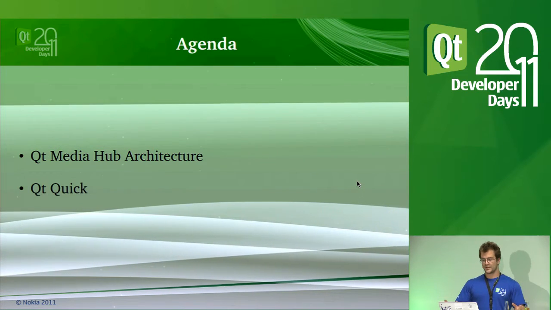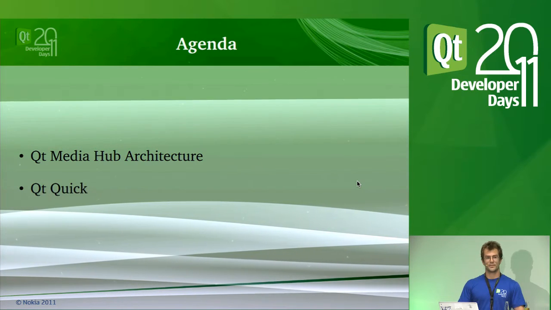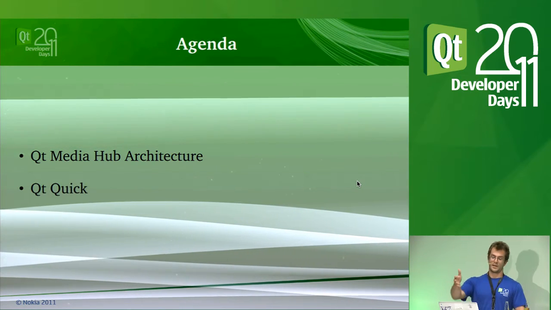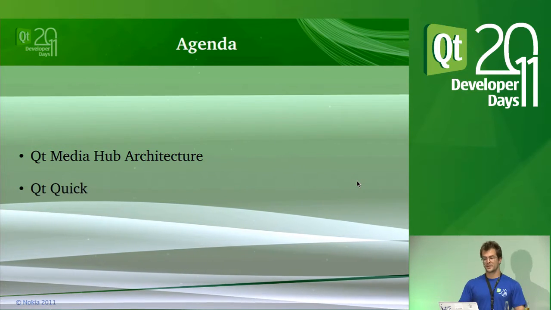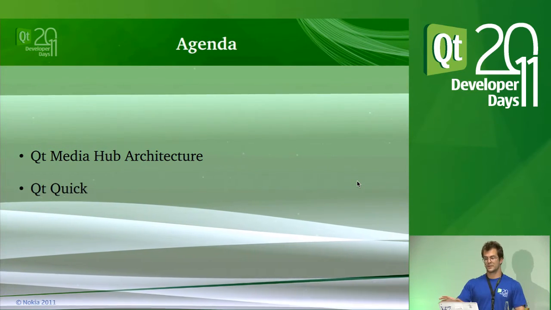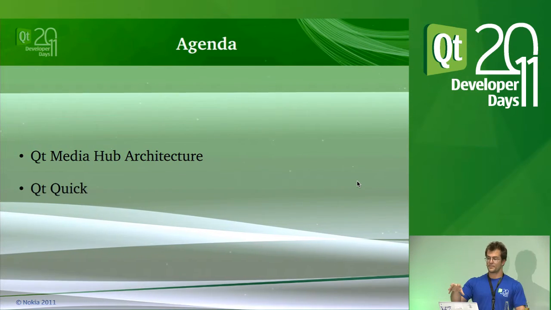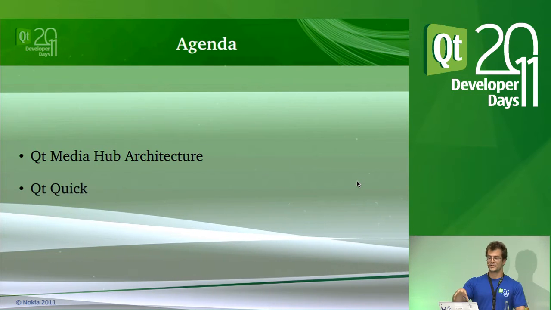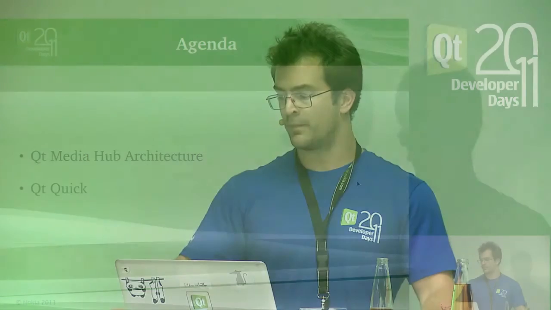Cool. Our agenda for today is to do a case study of the Qt Media Hub, and in particular QtQuick. It's a bit of a multi-pronged thing because although the presentation is titled multi-screen development, a big point of it is just to show the applicability of QML in domains we don't normally push it. Nokia has been very good at pushing it as a primary development means for its phones.